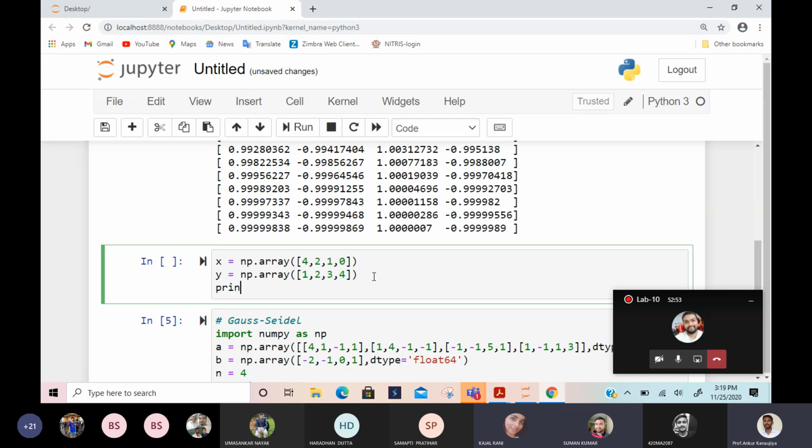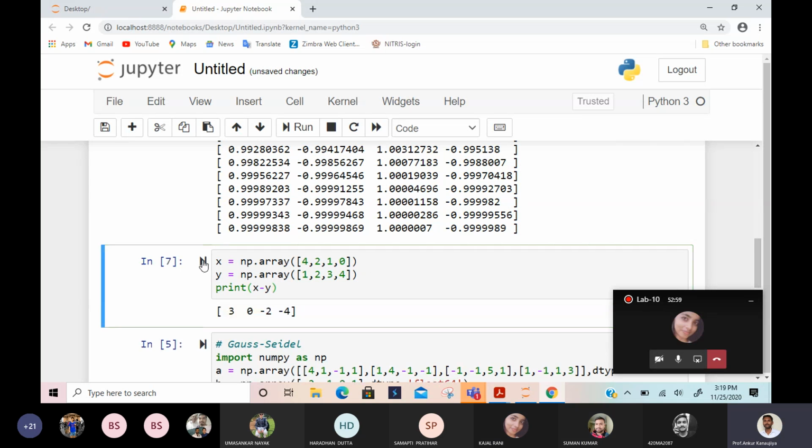Okay, I will just print x minus y. It will give 3, 0, minus 2 and minus 4. So which one is the maximum modulus out of these 4 entries? Which mod is the maximum? 4. So if that modulus is less than epsilon, that means the remaining entries will definitely be less than epsilon.